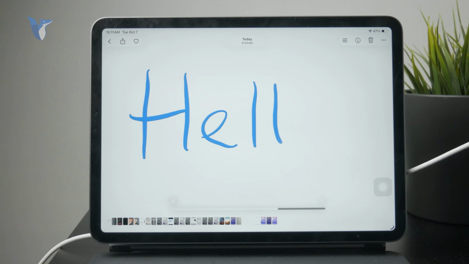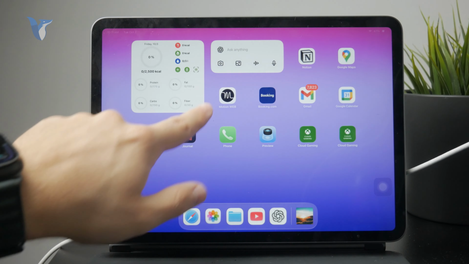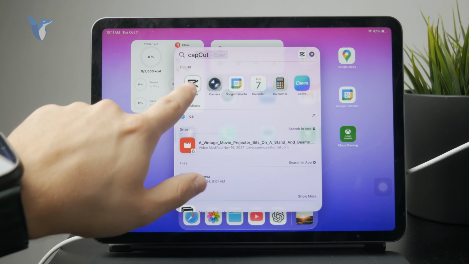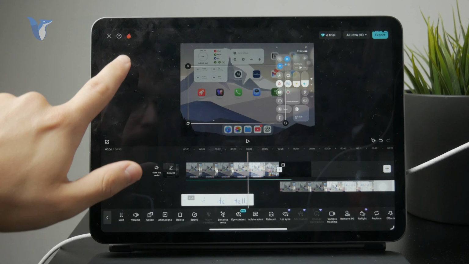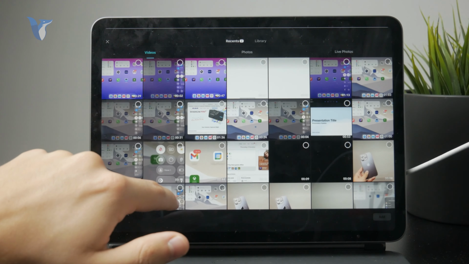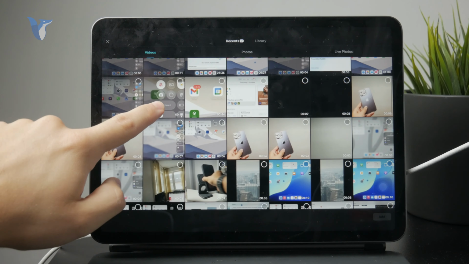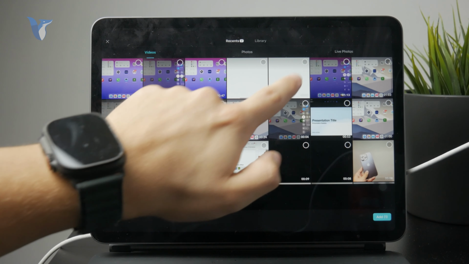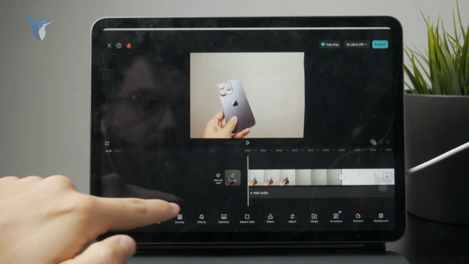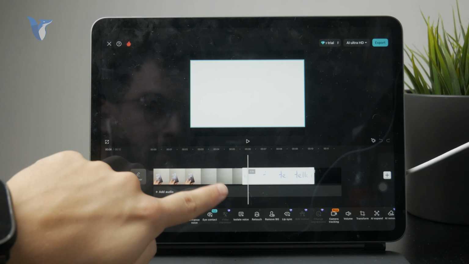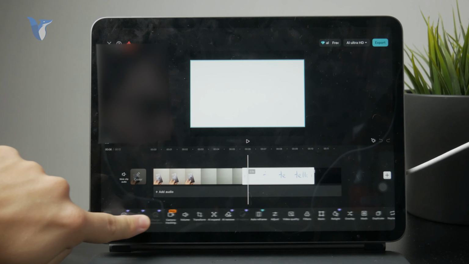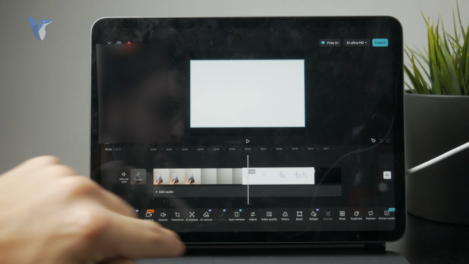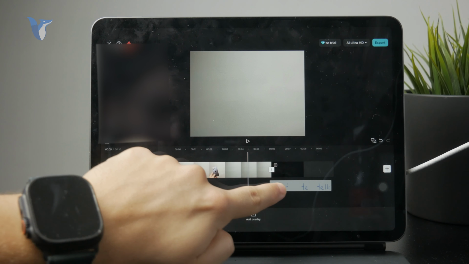So you can use a video editor like CapCut where you can import the clip into the timeline, have a background, where you can layer things on top of each other, and then you can click on the actual clip of the writing, select it within the timeline and choose the overlay feature so it will appear on top of the other track right there.